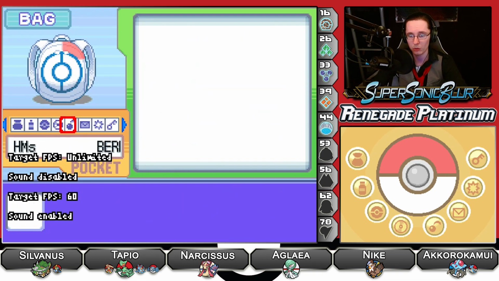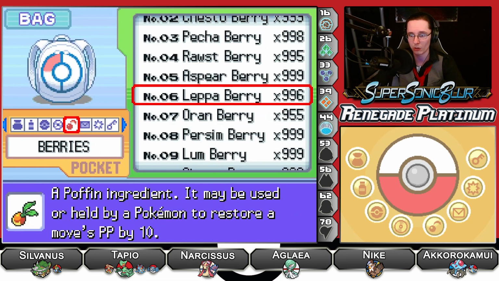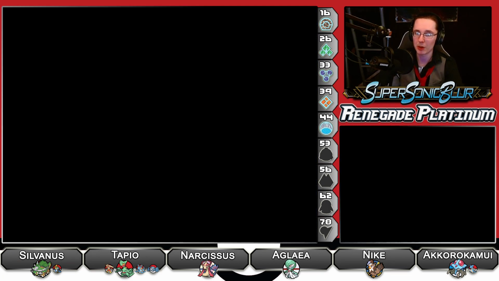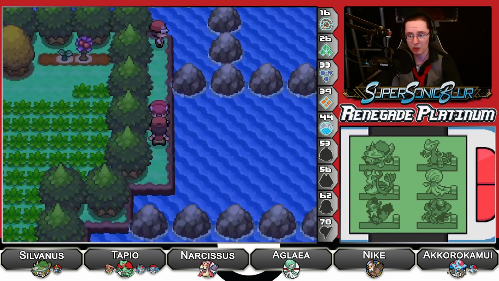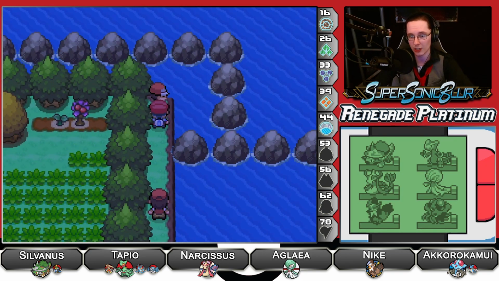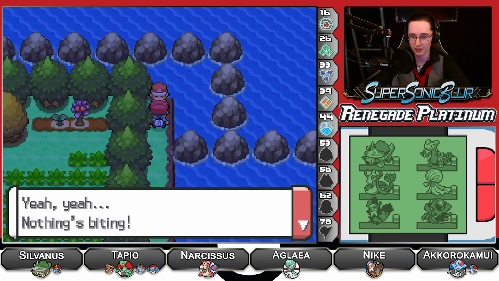Oops, that's what I want. I want to also just use the Oranberry. No, that's a Leppa Berry. Oranberry, use that for the 5 HP we need. So yeah, the reason I've got Tapio and Sylvanas is they're pretty much just going to be the two main ones we need in this instance.